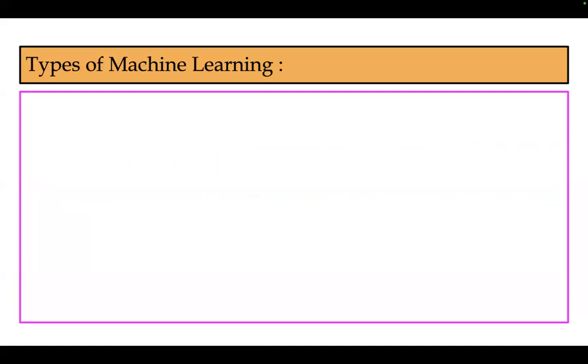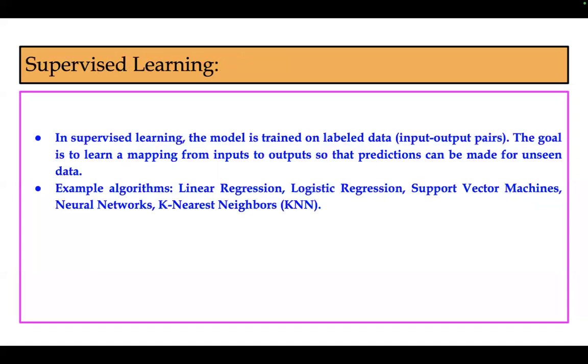Now we come to the next part, that is the types of machine learning. First one is supervised learning. So if somebody asks you, what do you understand by the term supervision? How do you answer? सुपरविजन का मतलब क्या होता है? किसी और के अंदर सर. किसी और के अंदर. ओके.